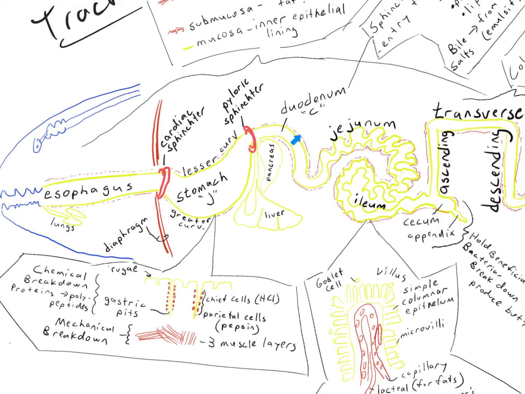The duodenum is the first part of the small intestines. It forms in the shape of a C, now in the upper right quadrant, and at the duodenum we have both the pancreas and liver pouching off from the inner gut tube and retaining their connection back to the gut through their pancreatic duct or bile duct.